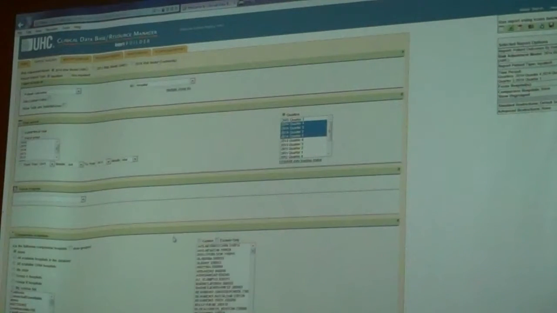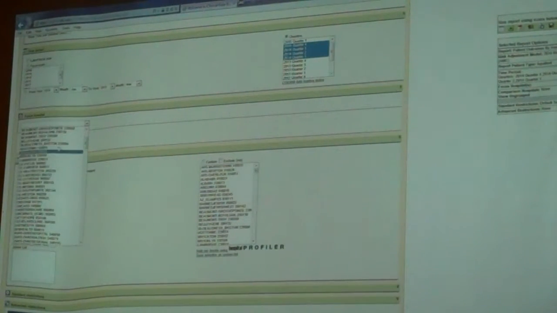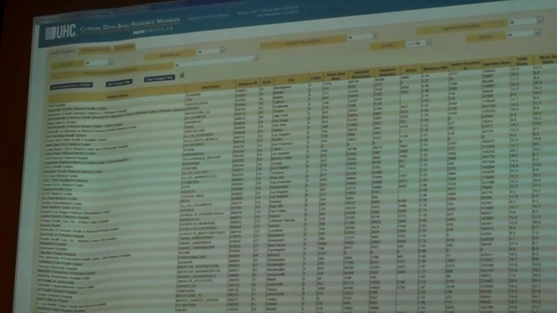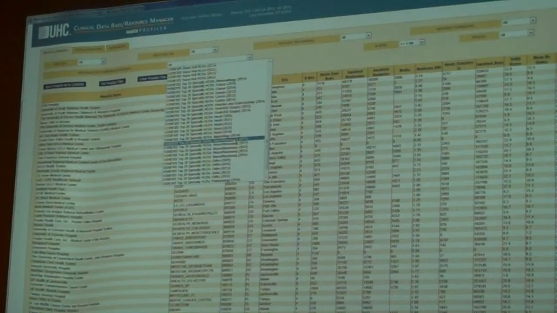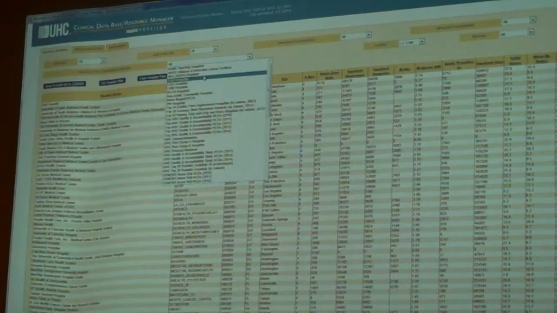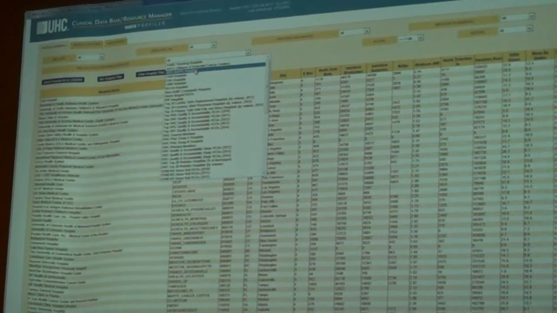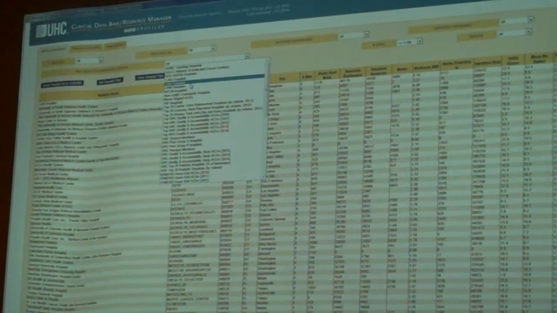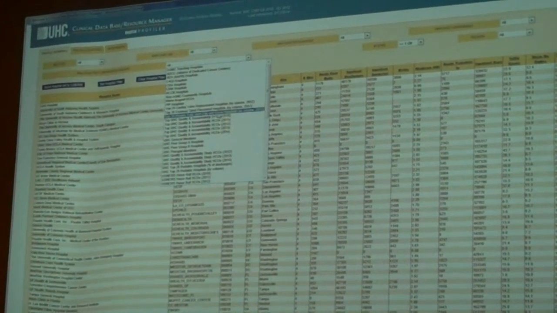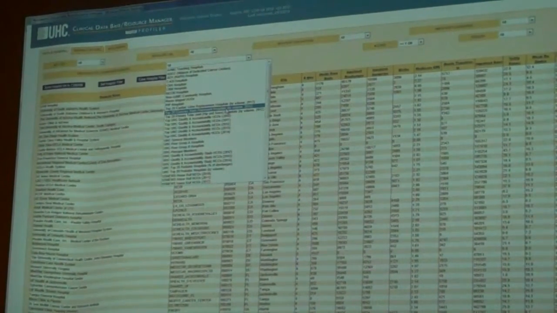This is how you would select which hospitals you're interested in. So if you clicked Boston Medical, yours will default here. But then in Hospital Profiler, you can select different ways to pick the hospitals. So here's all the U.S. News and World Report hospitals, top 20 pediatrics, America's Essential Hospitals or NAPH hospitals, so that's your group. We've got CHA hospitals, Partnership for Patients, just a ton of different groupings that we've pre-selected for you.